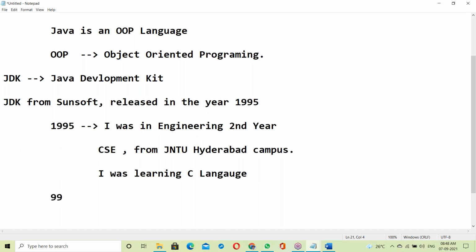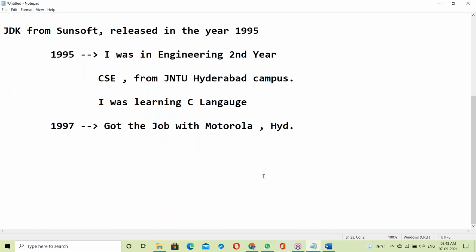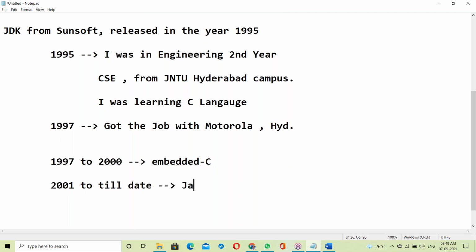1997, completed and immediately got a job with the Motorola company in Hyderabad. The first 3 years, 1997 to 2000, I worked on embedded C. Next, from 2001 till date, Java. In 2013 I started my Hadoop and big data career.